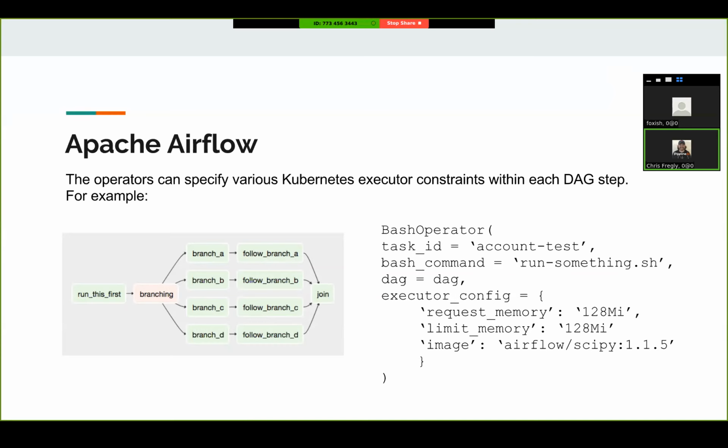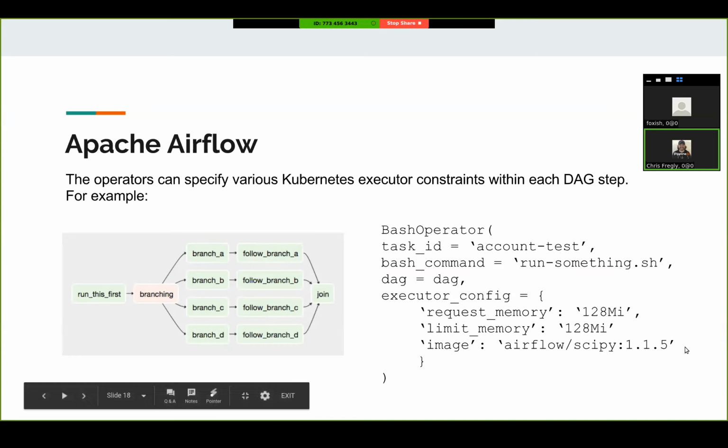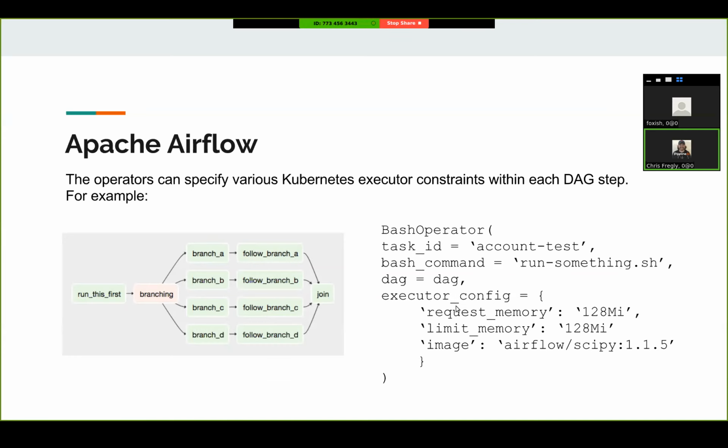If you haven't seen Airflow, it comes with these things called operators that let you talk to other applications. So there might be a Spark operator that says, supply these five different options, and you can do something with Spark. With Bash, it might be that you're running a certain Bash command. The stuff that we are adding is more like executor config, where we want to be able to shape that pod that's being launched, define how much memory and CPU it can use, and what Docker image it can use.